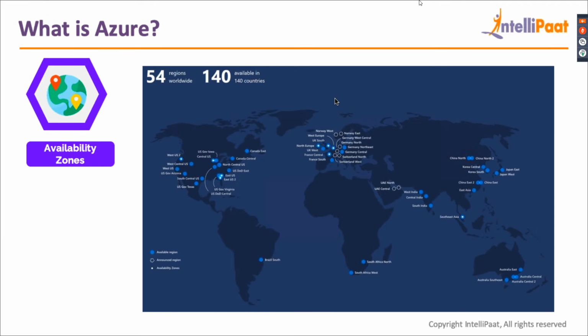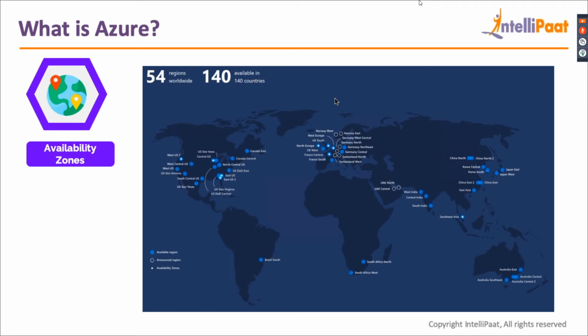Now if there is more demand from a particular country, in that country as well, it will have some data centers. And let's say in a continent, you have three countries which have more demand. So in all those three countries, it will have its own data centers, but it will be counted as one region. These places in countries are basically called availability zones, and the regions or the continents where its data centers are deployed are basically called a region.